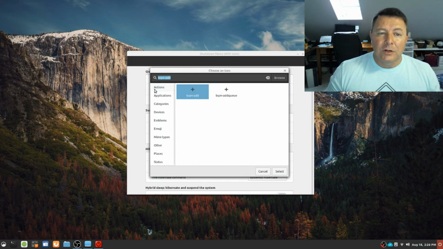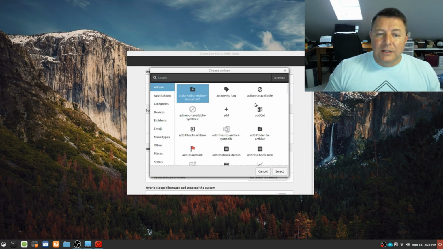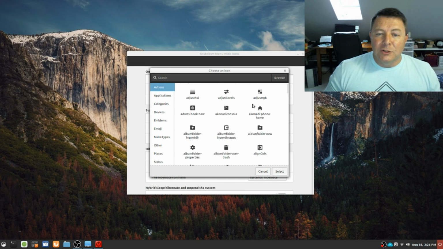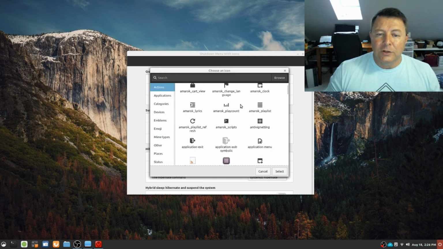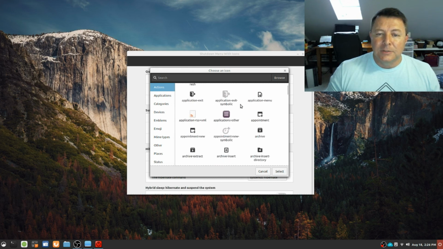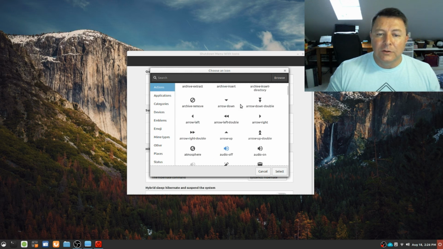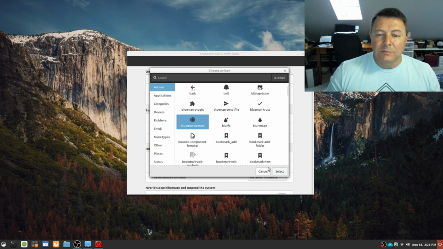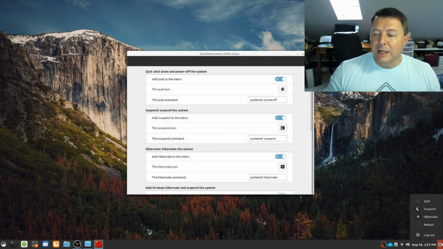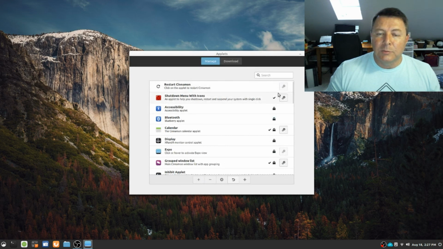I had changed this one earlier, just kind of messing around with things. And I probably will not find the original in here, but at any rate, you'll see you've got a whole list of icons where you can go in and tweak things to give it a look more in tune with the theming and everything that you have going on. So for now, I'll just go with this particular icon here, and you'll see that change now as you hover over. So that took care of the shutdown menu just using a simple applet. And most of the applets don't take a tremendous amount of resources or anything like that.